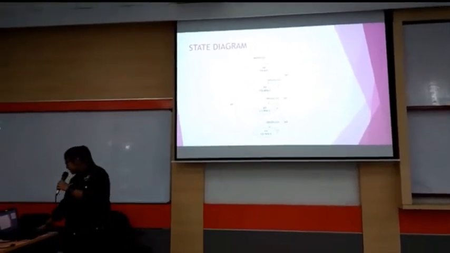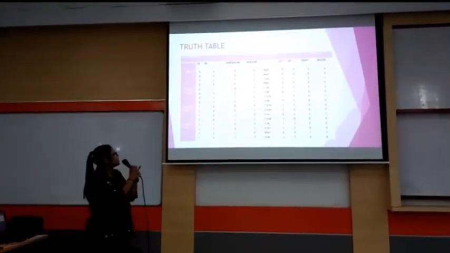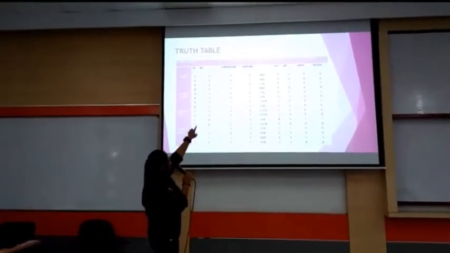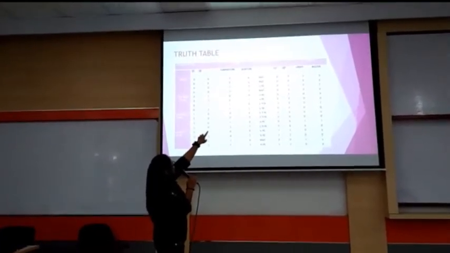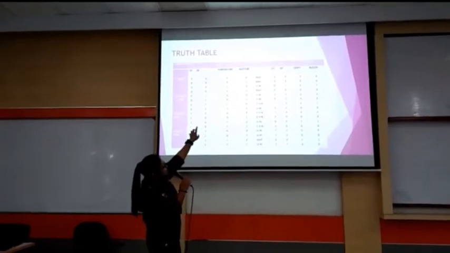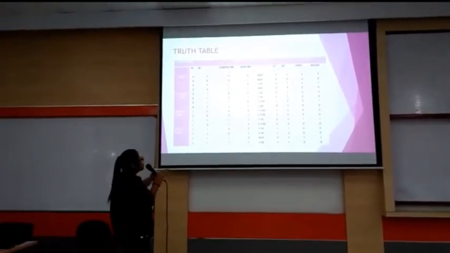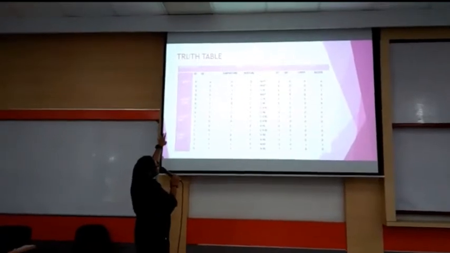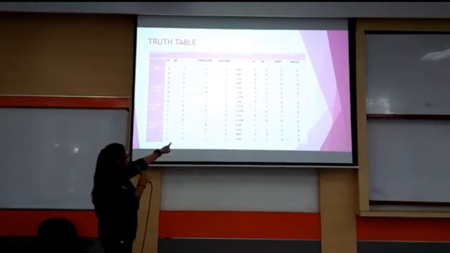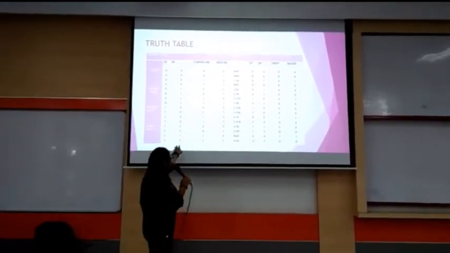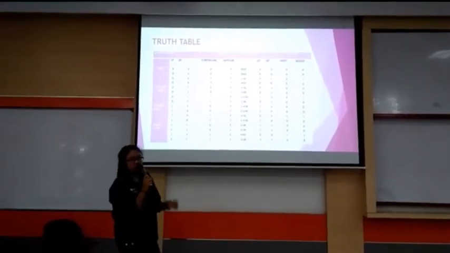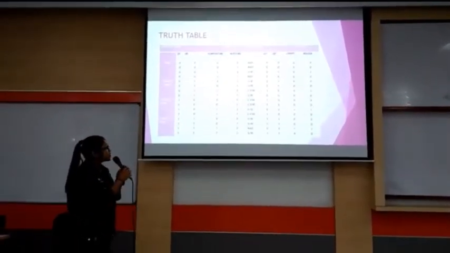So here in the state diagram and here in the truth table, as you can see, only when the input is 1 and 0, the first state 0, 0 will go to 0, 1. Other than that, it is looping itself. It is the same for the other states. And for the fourth state, for the input 1 and 0, it will go to 0, 0, which is set back to the first state.